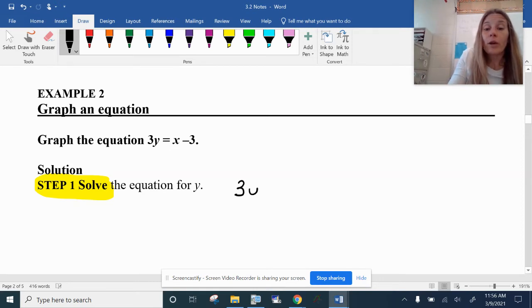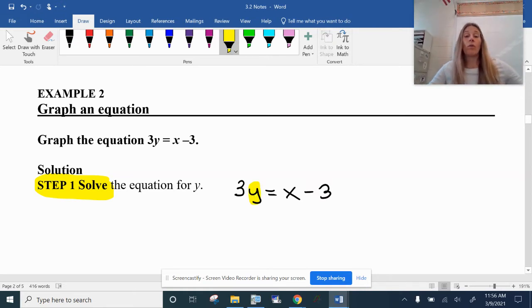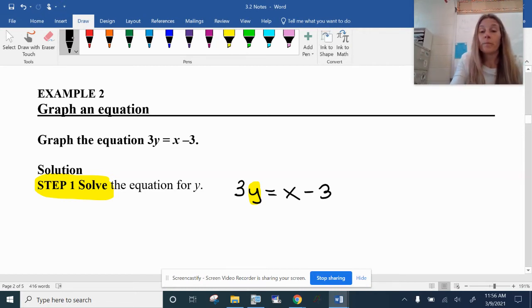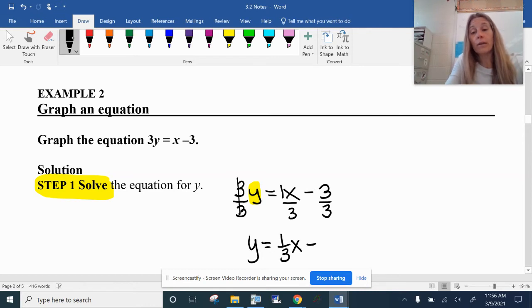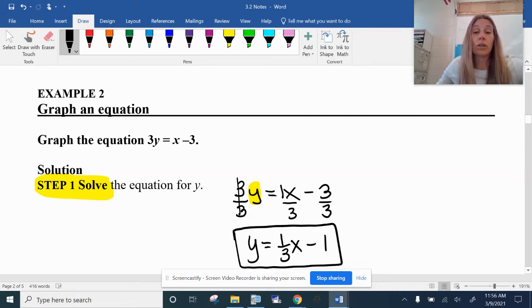So if I take my equation, 3y equals x minus 3, I want to get this y by itself. Now, in this case, I only have the 3y on that left side, so all I would have to do is divide by 3, and of course, everything would need to be divided by the 3. Leaving me with a y that's all by itself. And then this x divided by 3, remember there's really a coefficient of a 1 there, that implied coefficient. So this is 1/3 x, and then 3 divided by 3 would be 1. So this is now my equation in function form.